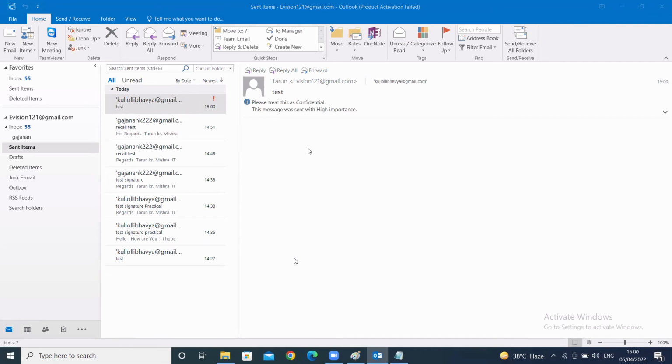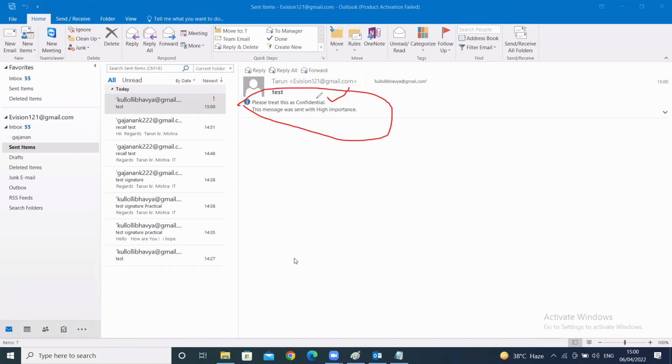And you are getting this message: please treat this as confidential. No, sir, there's nothing inside this. Okay, you are using Gmail, right? That's why. If you use Outlook, all of you will be able to see this. In Outlook, if the receiver is also using Outlook, the receiver also gets the same thing.